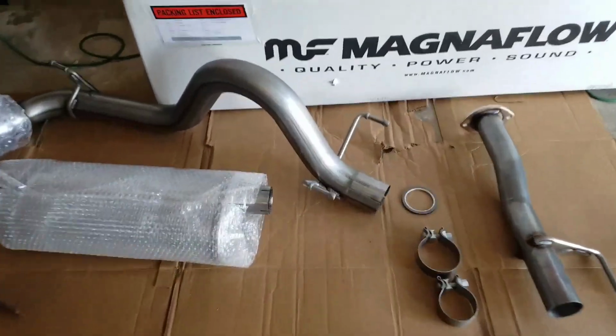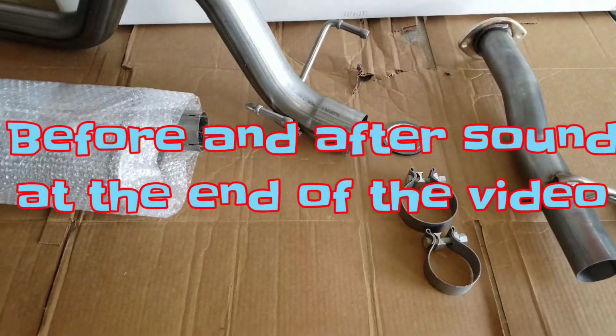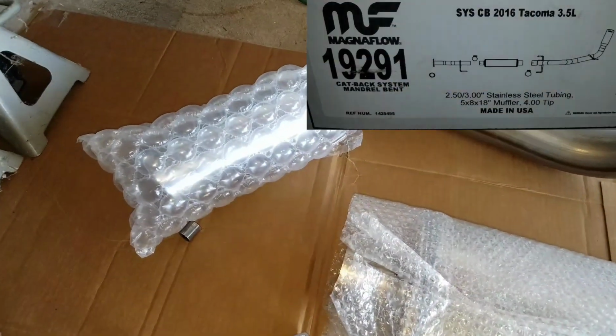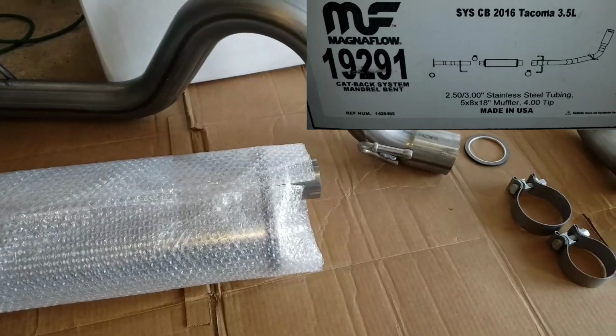So what we have here is the catback exhaust system from Magnaflow. It is all direct bolt on, comes with everything you need with gaskets, clamps, muffler, a pretty nice tailpipe. And we're going to walk you through with hand tools how to put this all on.